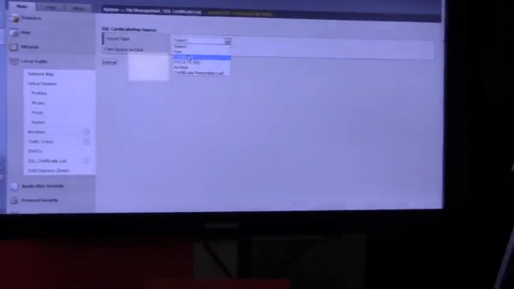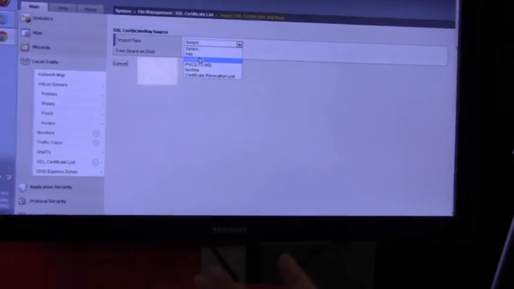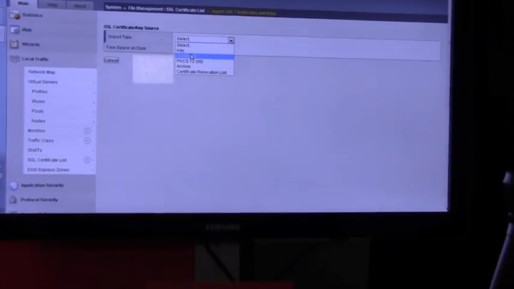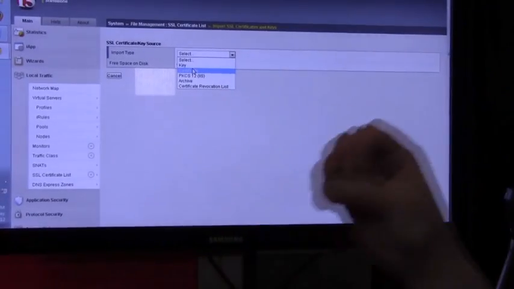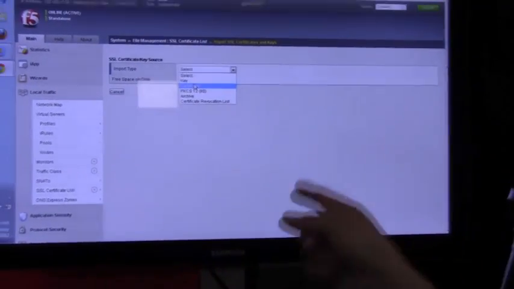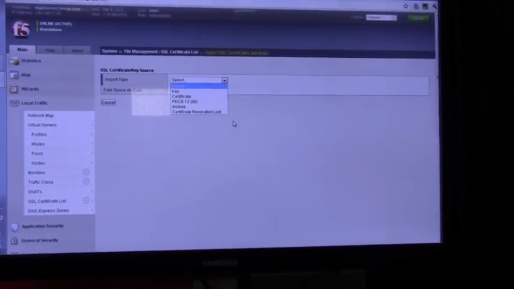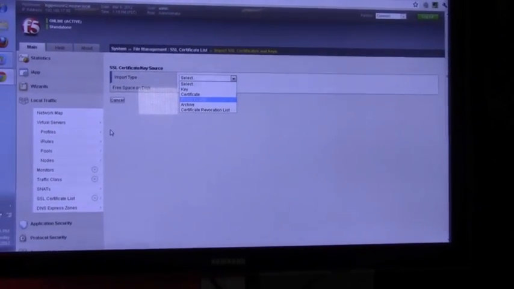Absolutely. Everything always gets easier. In fact, with iApps, we've automated some of this. But people with certificates want to have control. They want to understand exactly what's going on, and this is what happens here. So you've got your key, you've got your cert, you're done with that.